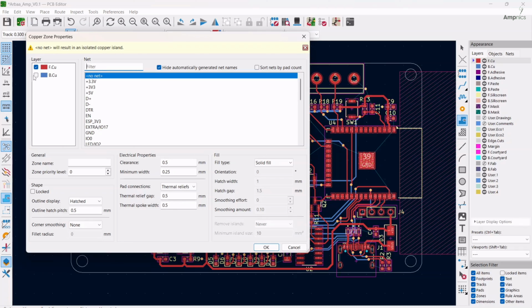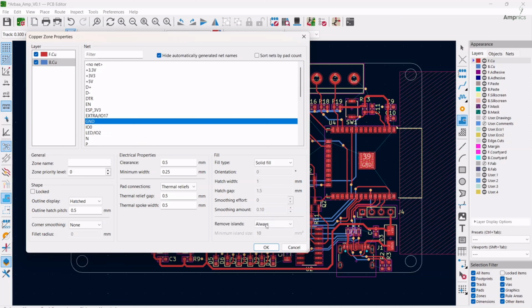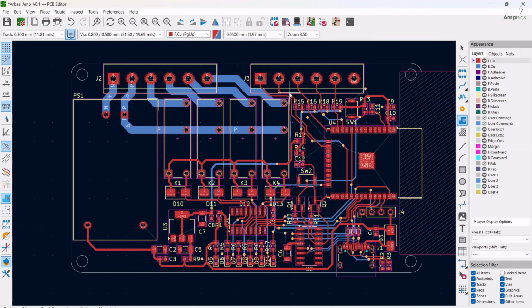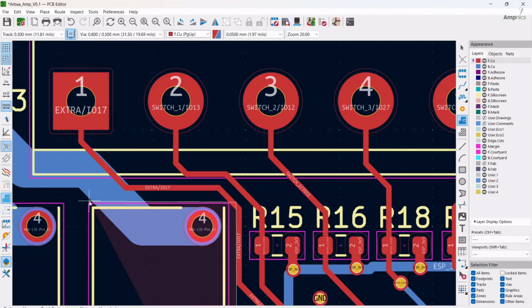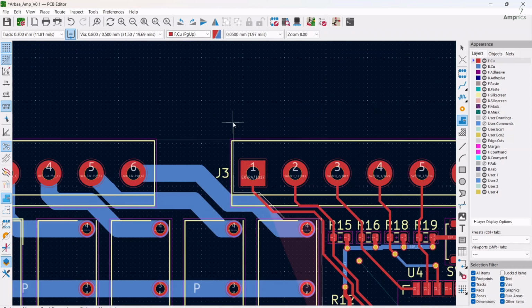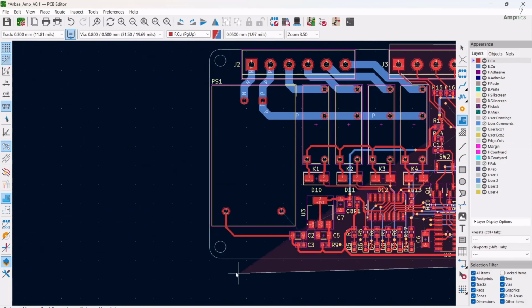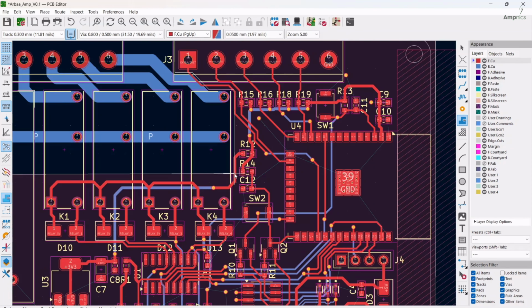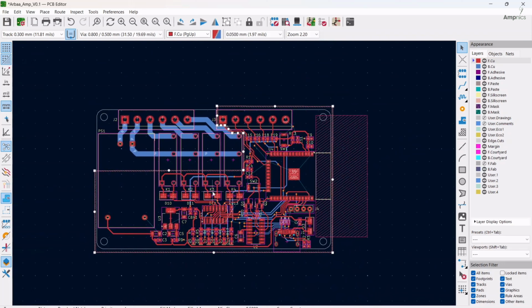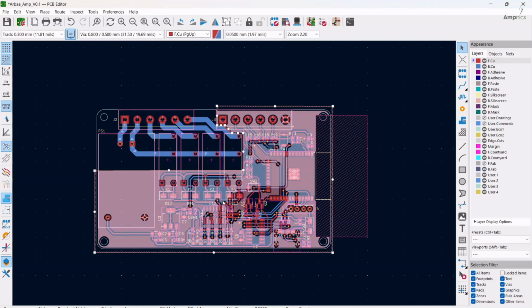You will see this pop up. We'll select both layers, then we will select the net ground. Now press the shortcut key B. All right, now we can see we poured the copper area on our PCB.